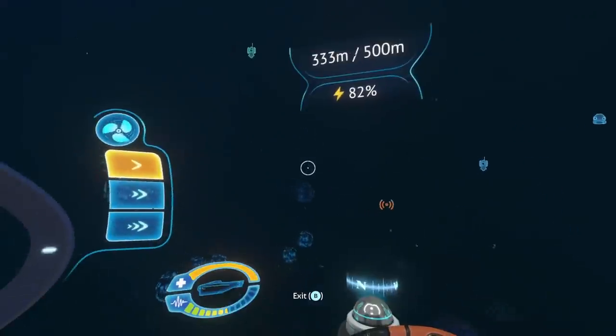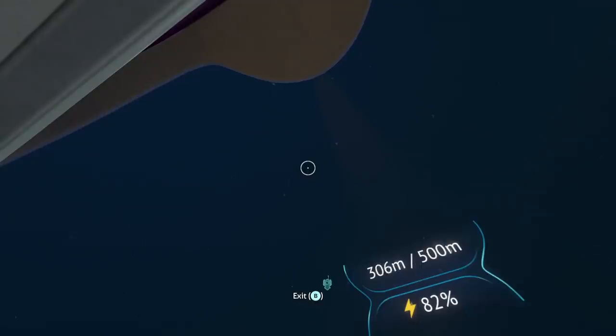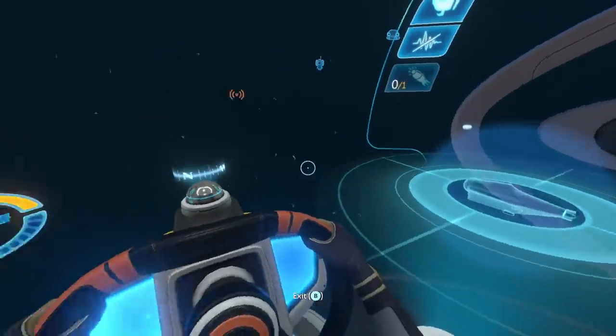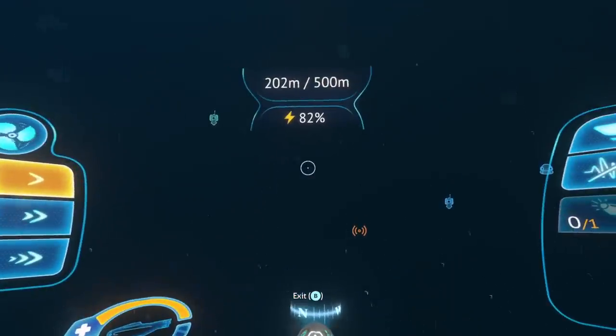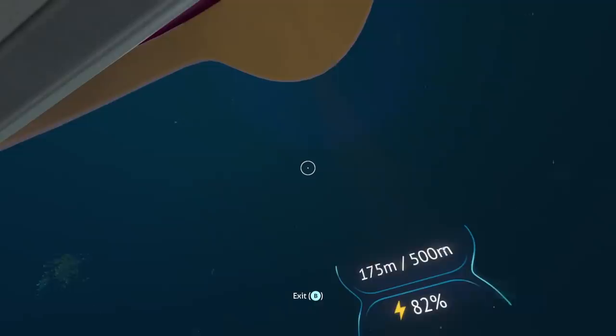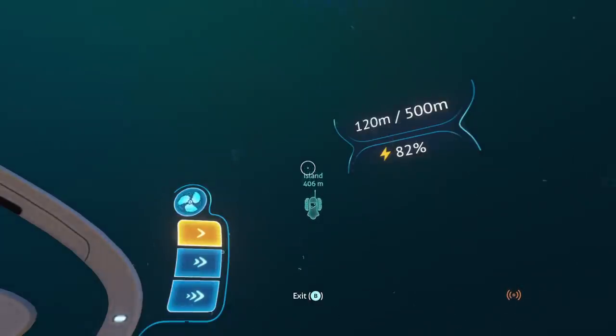Okay, attempt to ascend. Just keep going up until such time as I hit a ceiling, because I think I might have accidentally left the cave. Sonar is showing no enemies nearby. I think that's the surface. Okay, we're never going there again. We are never going there again.